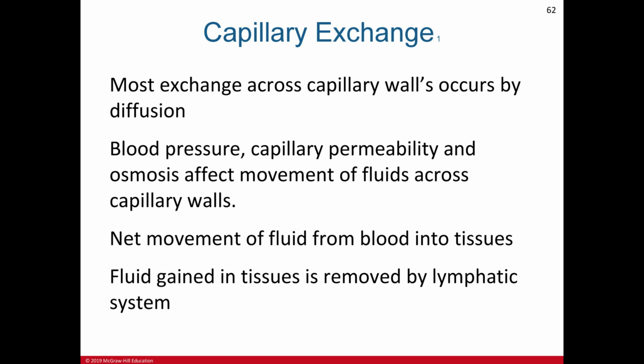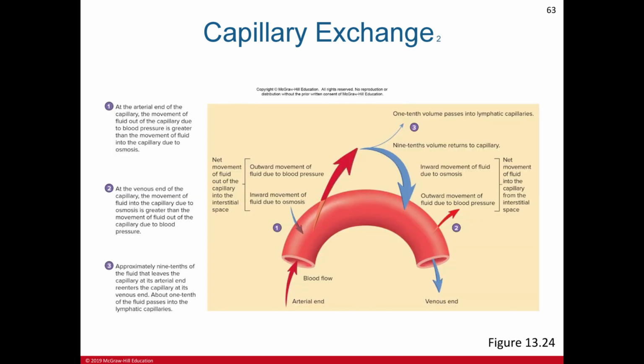These are blood pressure and osmosis. The blood pressure forces the fluid out of the capillary and osmosis moves the fluid into the capillary. Fluid moves by osmosis from the interstitial space into the capillary because the blood has a greater osmotic pressure than the interstitial fluid. Water moves to areas of higher concentration of dissolved molecules, and the greater the concentration of the dissolved molecules in the fluid, the greater the osmotic pressure of the fluid, as we discussed in chapter 1.